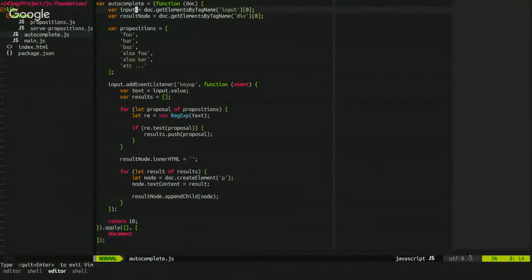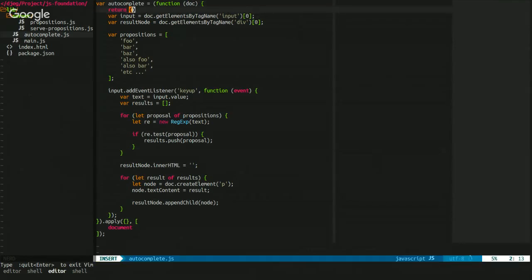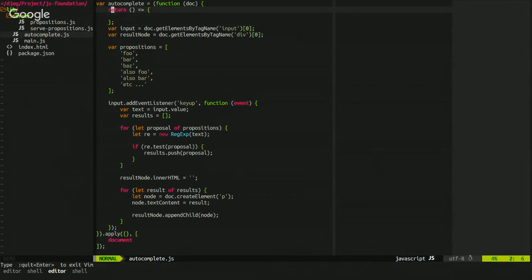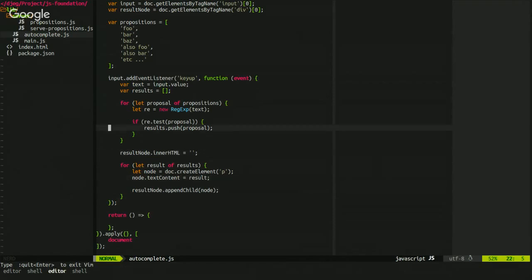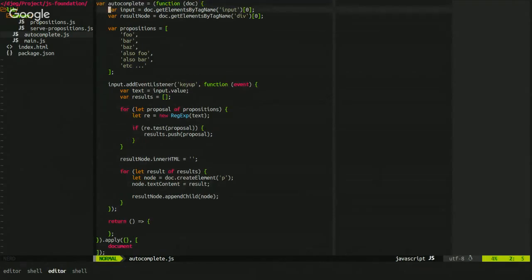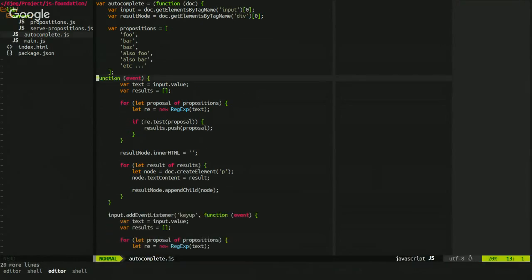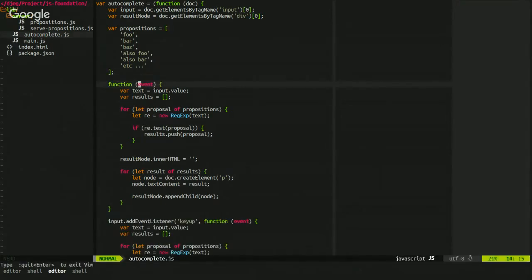So as you can see here, this will never return things. It means that the autocomplete variable is not a function. So we need to wrap it again in a function. And maybe we can do stuff like this. Let's use something like this.